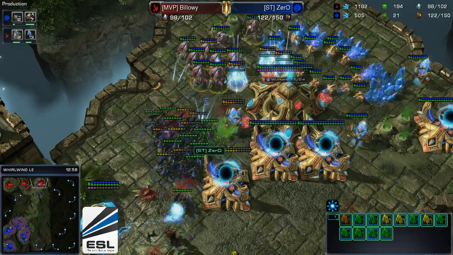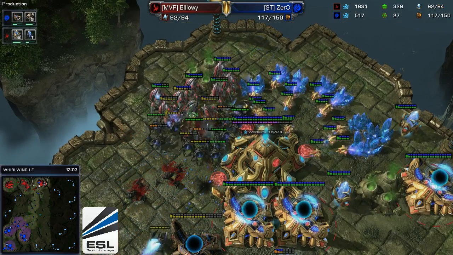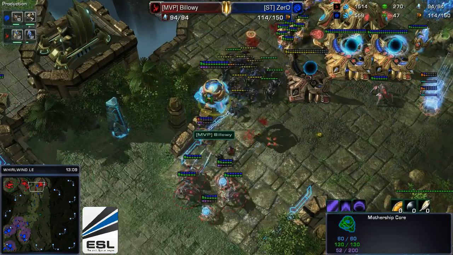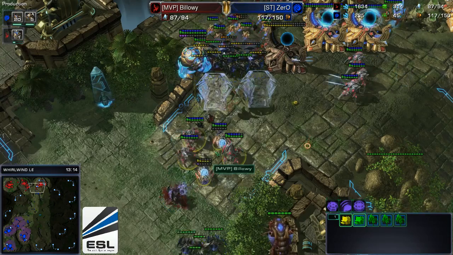This engagement's been going on forever. But now with the Blink done, Billowy has a little bit more micro potential. Zero, however, is climbing in supply. The probes are being pulled. Reinforcements come in for the Protoss player. The probes get the hug of death.